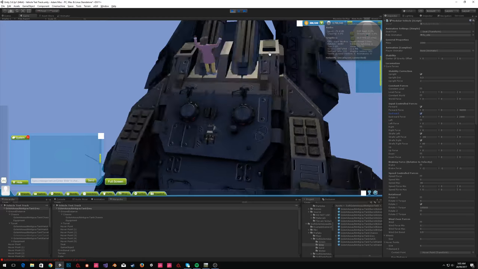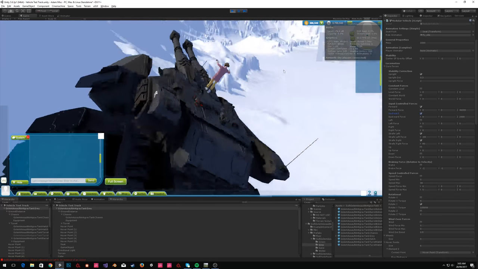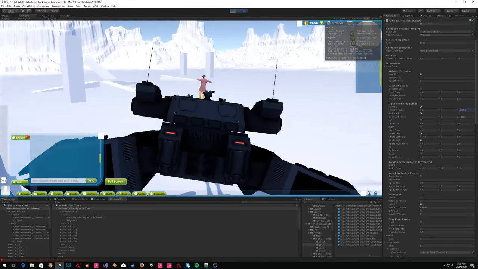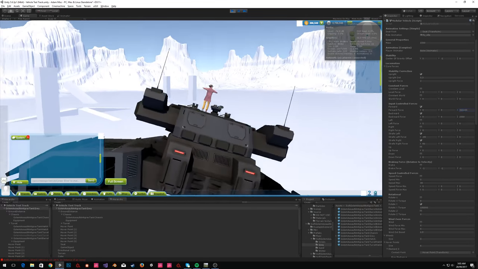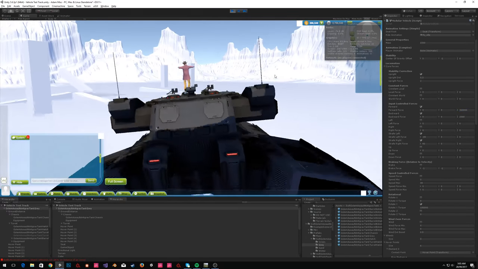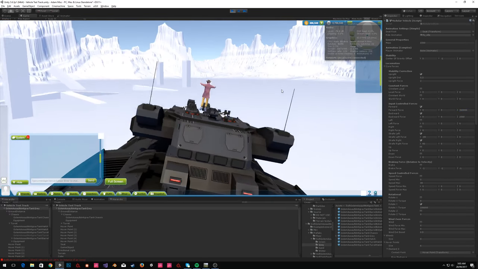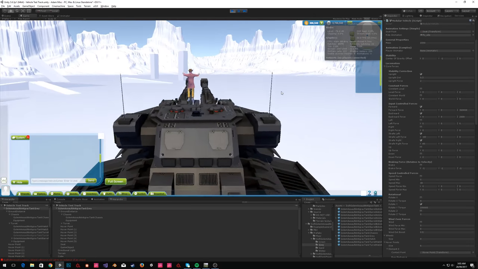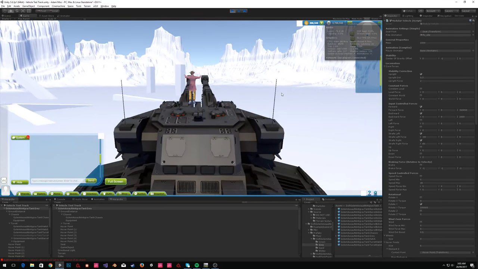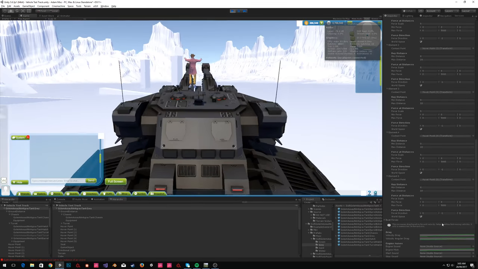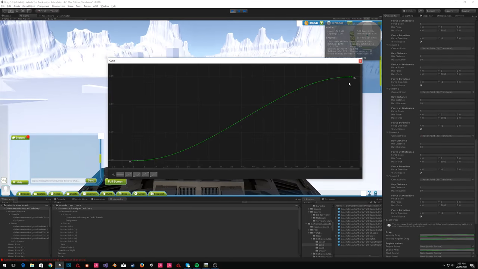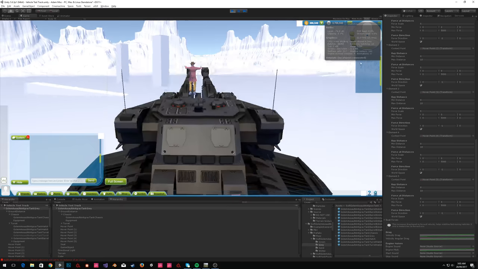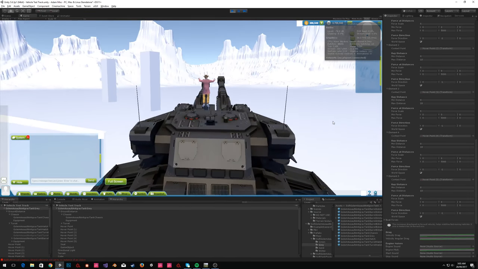So there we go. This is our very, very basic hover tank, but I may even move that up to... This is where we add lots of zeros. There we go. Now it's beginning to limber forward. And what we might want to do is actually lower the velocity drag a little bit. I think that might be clamping it a little bit too much. Here we go.